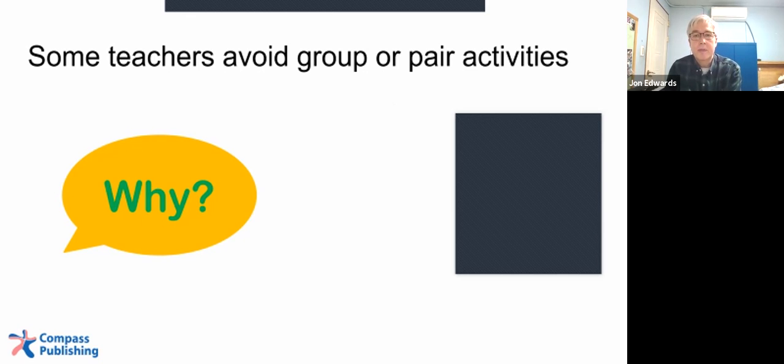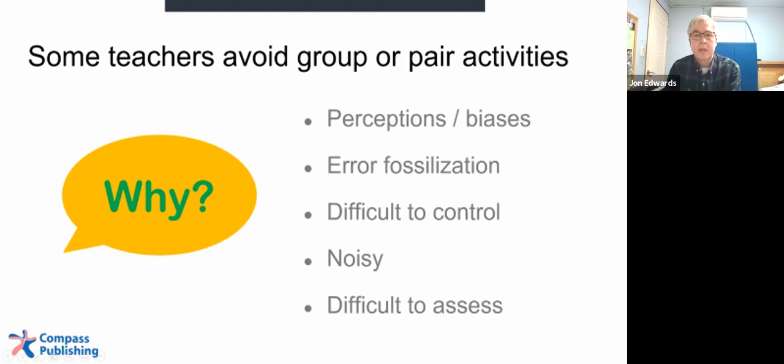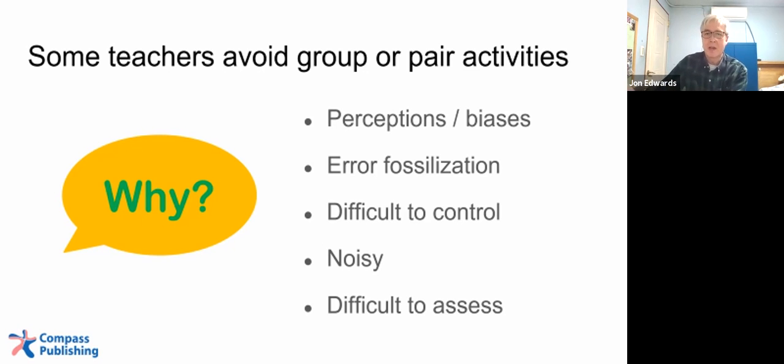Let's talk about some of the reasons. So some people mentioned some of these already. Some teachers might have a perception or a bias, especially younger teachers. They might think, well, I'm the teacher, I'm supposed to be leading the class. It's my job to be up at the front of the class. They have this kind of perception of the teacher and the role of the teacher, and that may bias them. Also, a lot of older students may expect the teacher to be doing most of the talking. They see you as the authority, and they think, if we're always doing pair work or group work, why does the teacher need to be here? They may have this kind of perception.